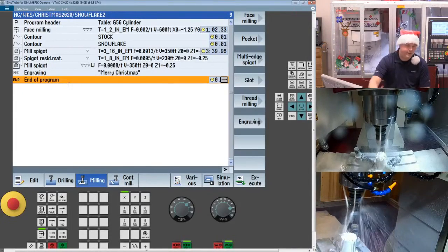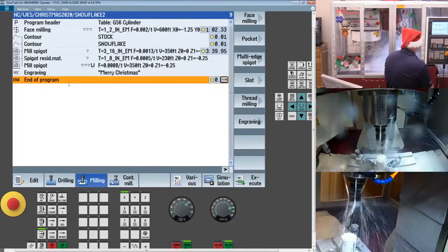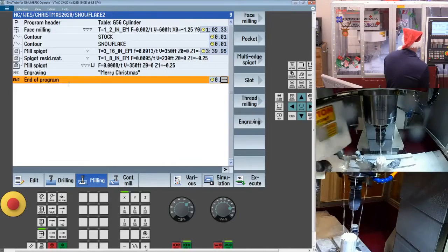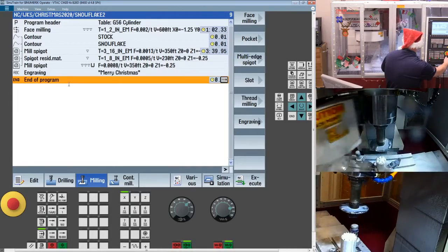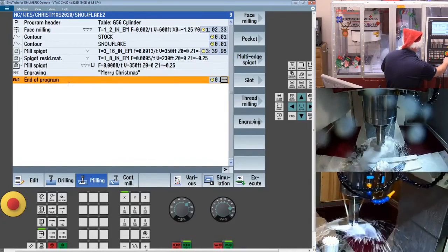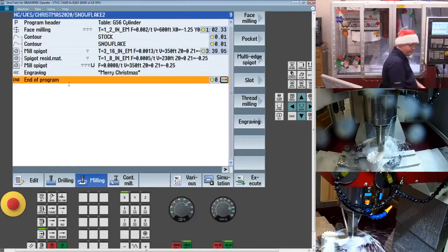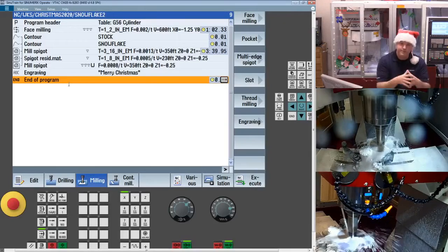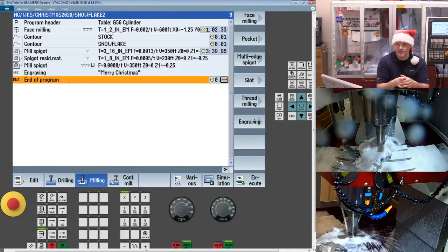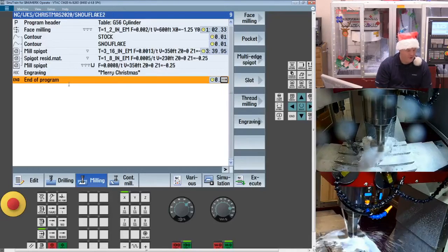Now the final operation, which the machine is just about to do, so we can cycle start it, is our slitting saw operation. And this is kind of a fun one. So what I did is I got myself a 4.5-inch diameter on my arbor size. I needed at least a 4.5-inch diameter to be able to get all the way to 0 and not catch that center nut. Now you notice she does bark a little bit for sure.